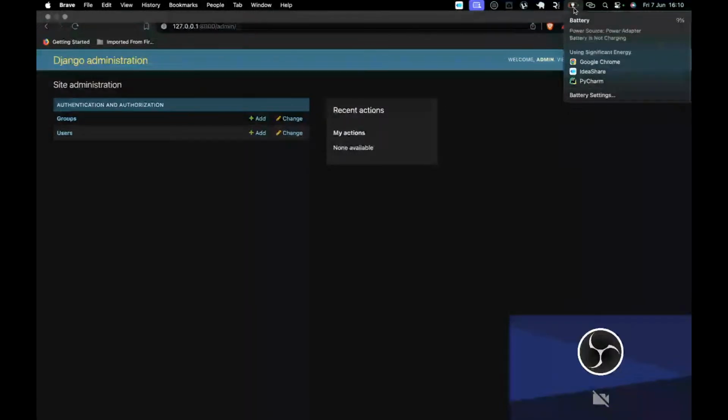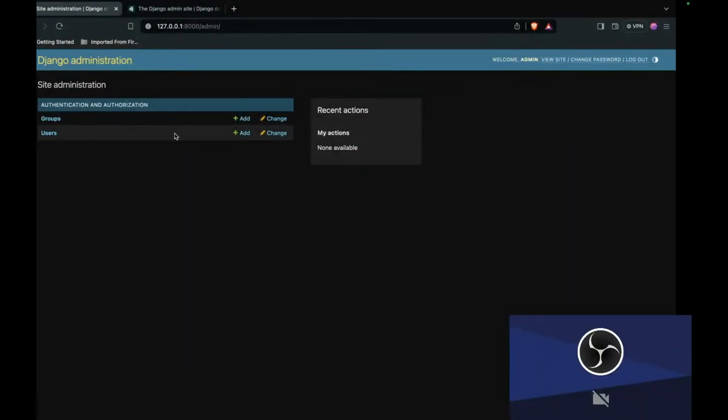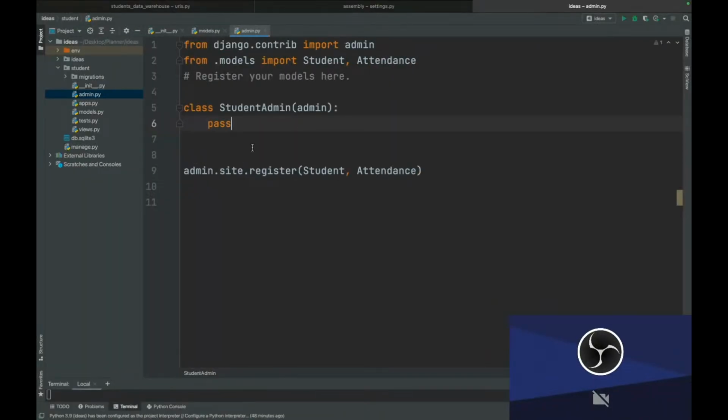So are we together? So it means we have to do that. We have to add it, but we may decide not to add anything here. In Python, when you type in pass, it means you don't want to add anything. Because this is a class, a class must have an object under it. So whenever you don't want to pass anything under your class, you can put pass. Pass is just like, I don't want anything.